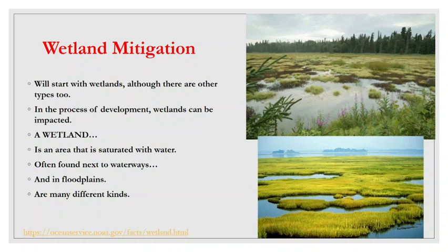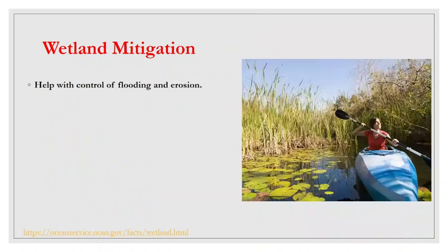What we do need to appreciate about wetlands is that they play a key role in ecosystems. So they're really important. We don't want to just go around willy-nilly and be destroying wetlands. We don't want to give people permission to interfere with wetlands. We don't want to have housing complexes interfering with the important role that these wetlands play in our ecosystem. You get the idea. Now, one thing that wetlands do is that they help control flooding and erosion. So you can imagine if we eliminate our wetlands, then we are going to have more problems with both flooding and erosion. That's obviously not a good idea.